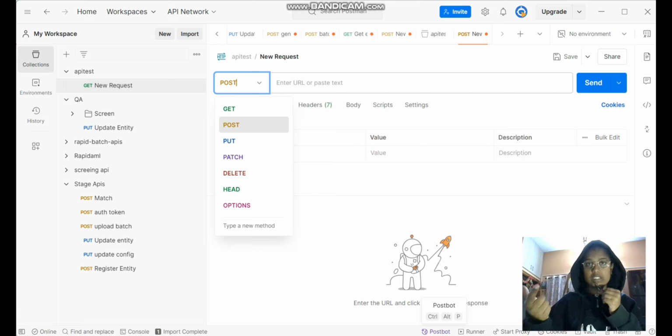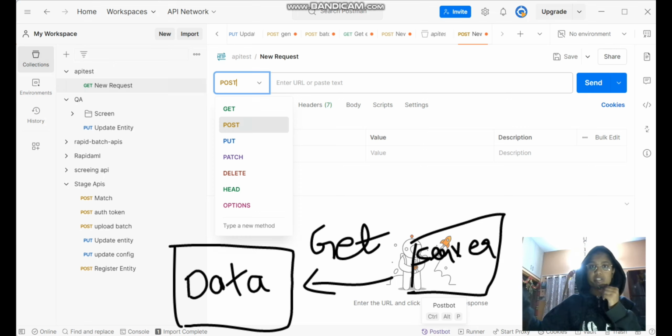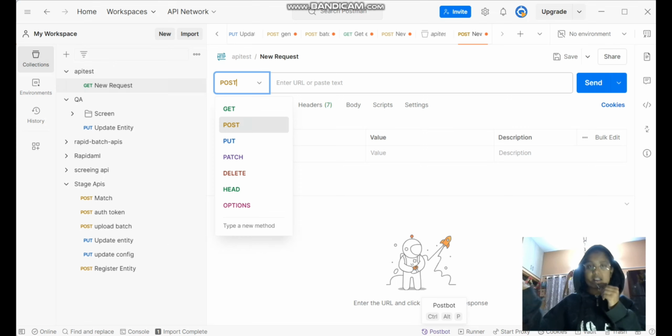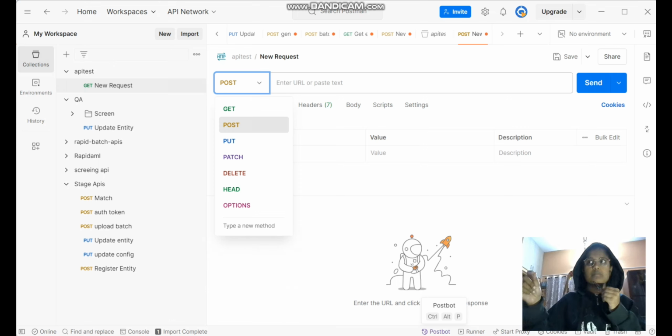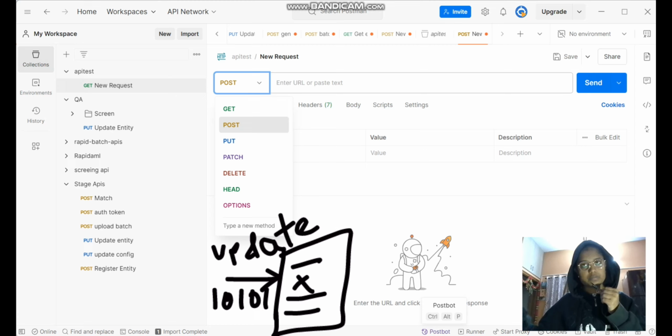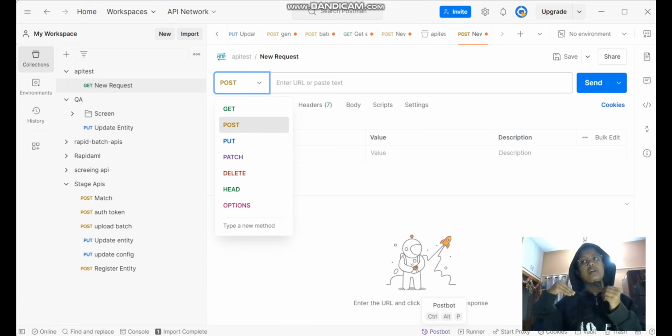Get is nothing but it will get the data from the server end. It's like we are passing the endpoint with the ID and then it'll fetch the record. Post is nothing but we are creating a new instance of a record. Put is used when there's already a record existing in the server. We are only going to modify the existing record. If we want to modify certain data which is there in the record, we're going to use put.